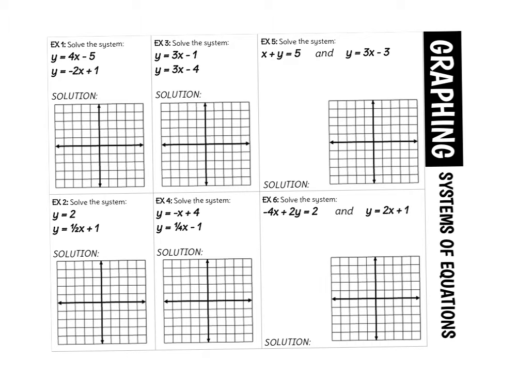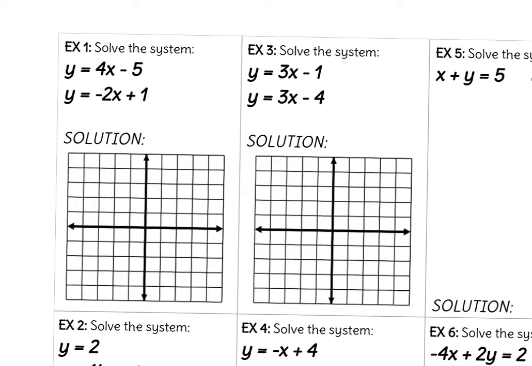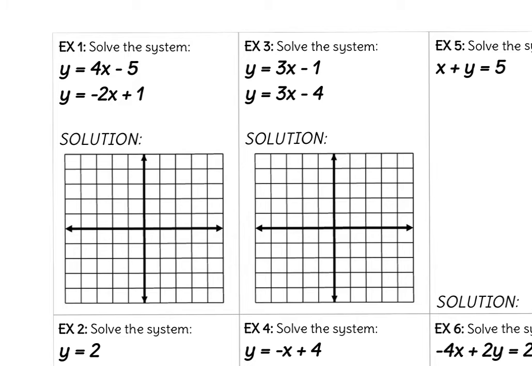Moving on. Inside our foldable, we have some examples that we're going to run through here. As we go through these, remember we always start with the y-intercept and then we finish with the slope. So we'll do the first line in red. My y-intercept here, which is b, is going to be -5, and my slope is, in this case, 4.